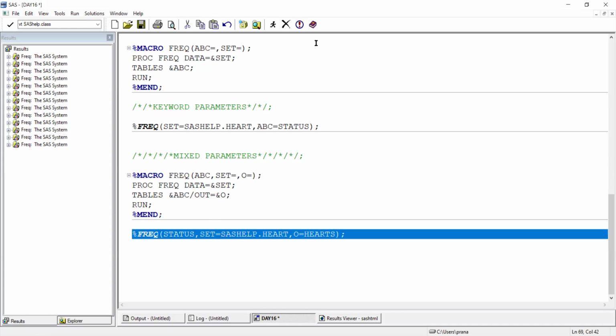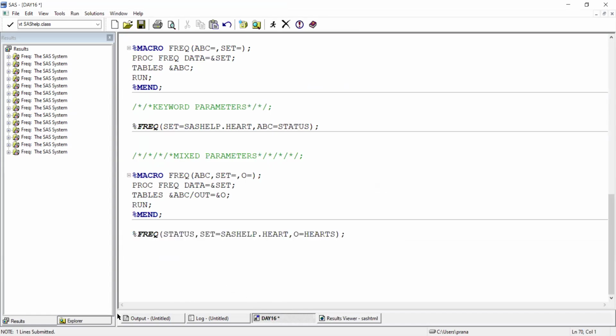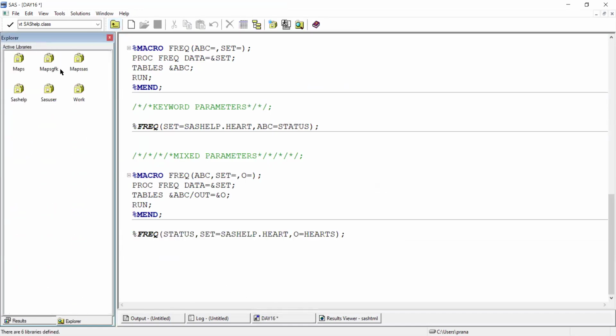Now you can see it will execute properly without any issues. You can also see in that library the data set created by the name heart, because here we gave the name as heart. So that's why this data set was created.